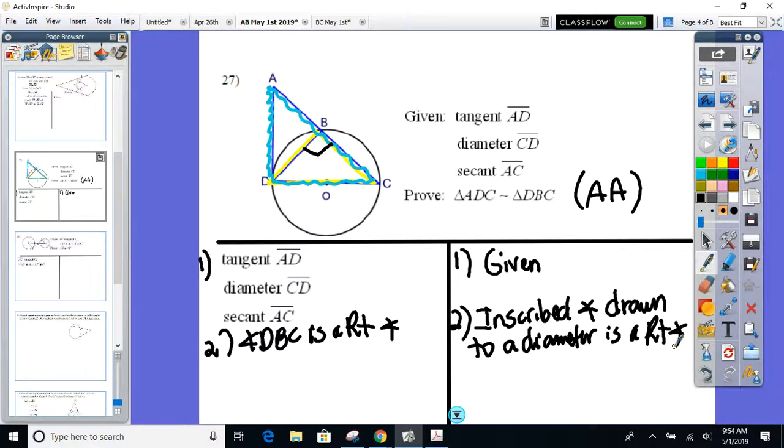I'm not going to ask you why. I'm going to ask your classmates. Why is this one a right angle, everyone? It's not inscribed, so can't use the same reason. If you want to talk it over with anybody in your group, go ahead. But why is ADC a right angle? We have gone over this theorem today. I reviewed it with you before. Why is that a right angle?